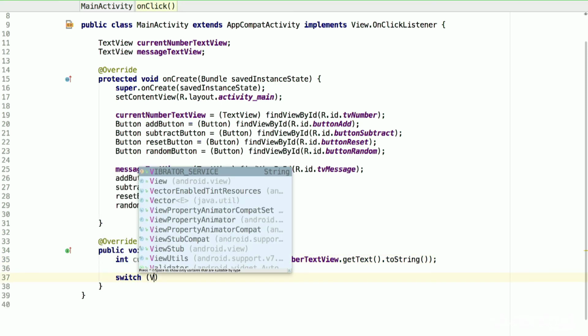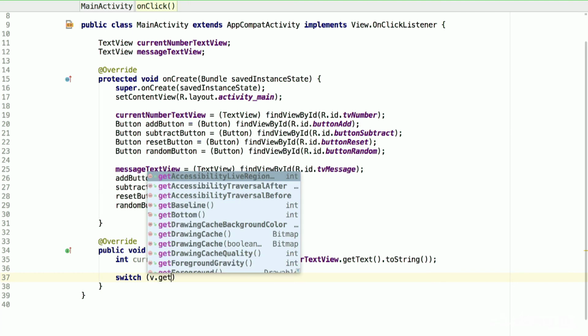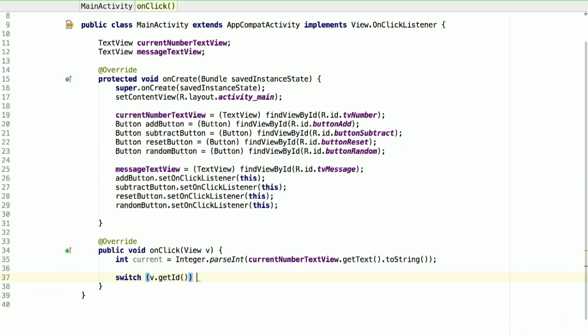A switch statement has a parameter right here for what it's testing, what it's testing in the if, and it has a bunch of cases. So we're going to first do the case for the add button. What I did here is take the view and get the ID, which is this.